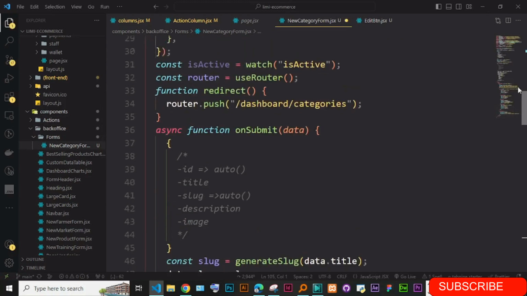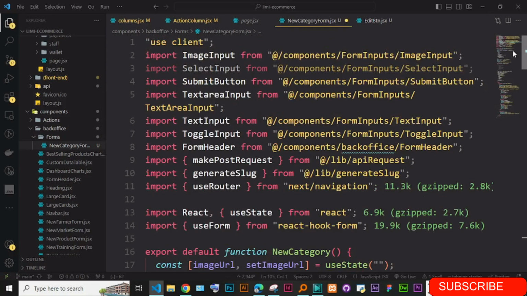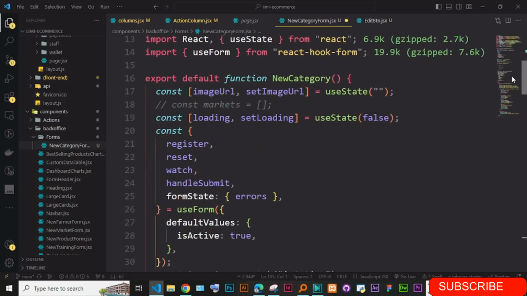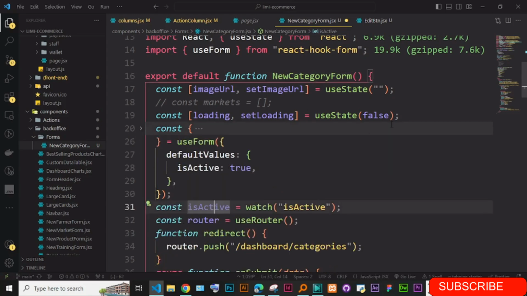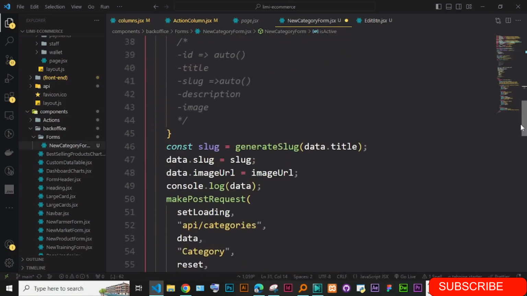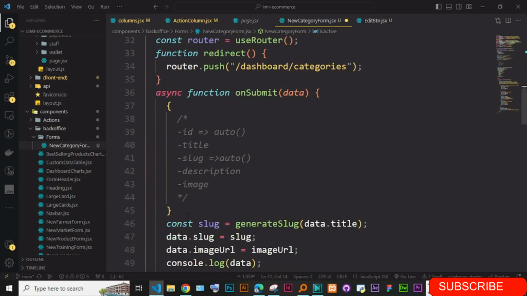Okay, now we have to remove some things. First of all, this one has to be new category form, the component. So these things are onto the form, they all actually remain. Let me remove these ones.